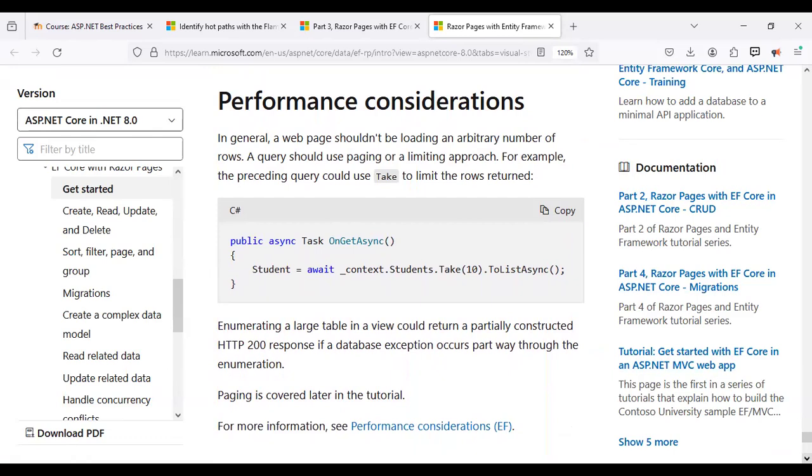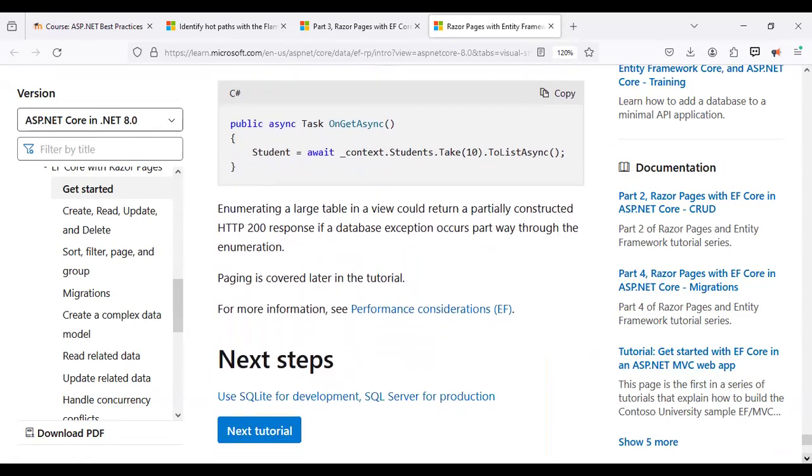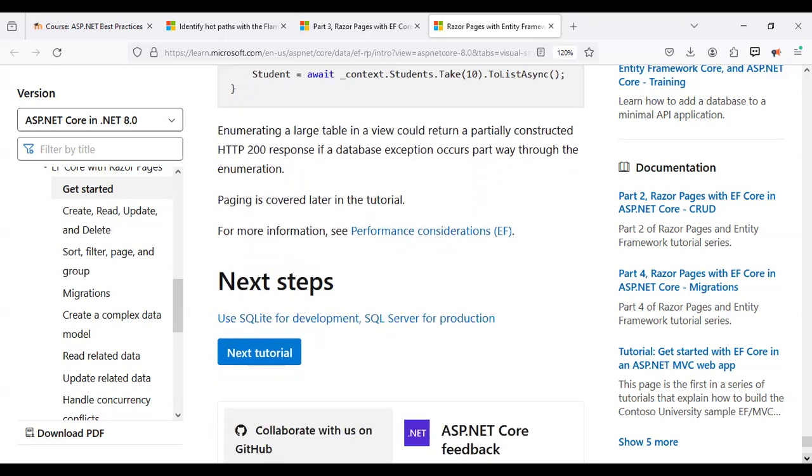Enumerating a large table in a view could return a partially constructed HTTP 200 response. So it is a success, but loading the data takes so much time and the database may raise exceptions or errors, for example if a database exception occurs part way through the enumeration. This tutorial covers paging.